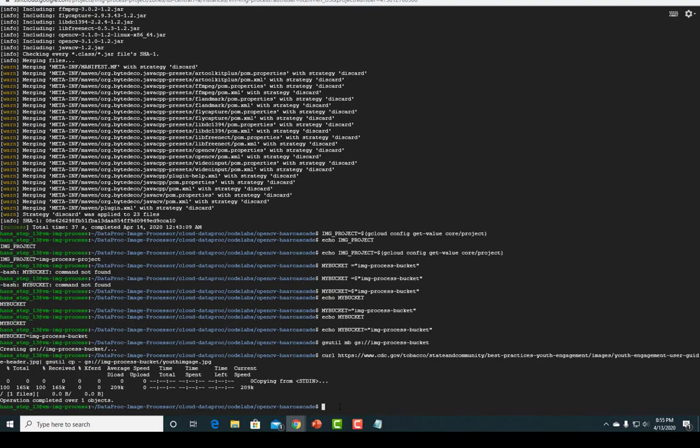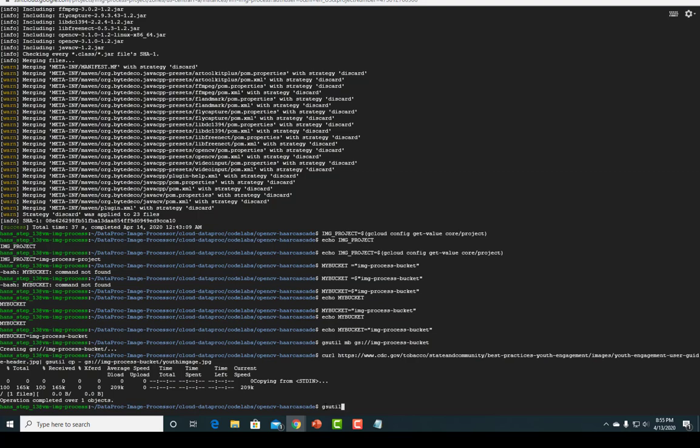Perfect. So I used two techniques here. One, I manually uploaded the files to my bucket, and another technique was that I also used curl to download an image to the bucket that I have. So that is pretty interesting. I have those images now, and let's see if we can see them here.